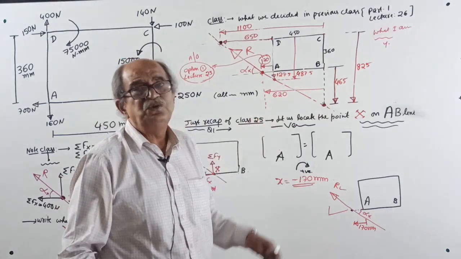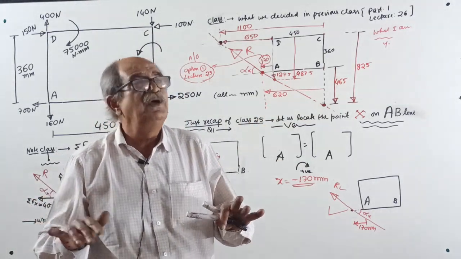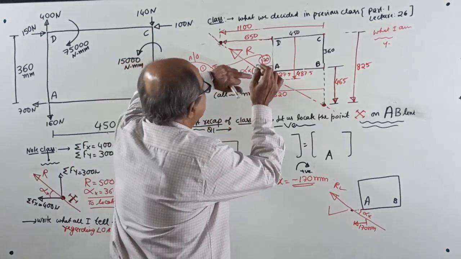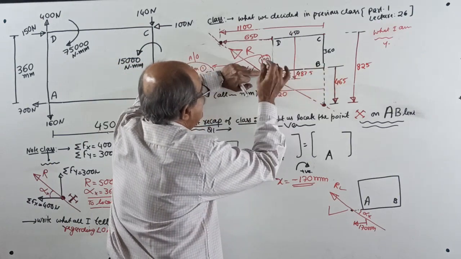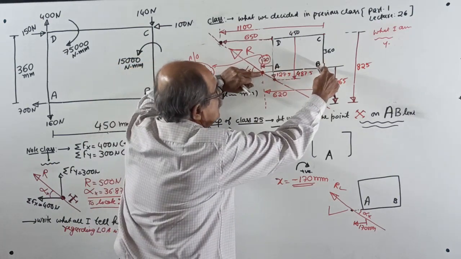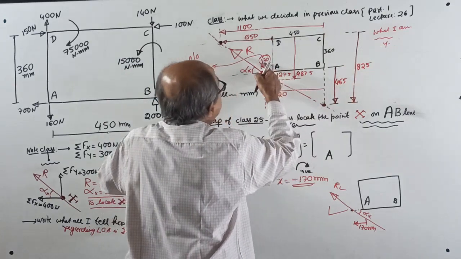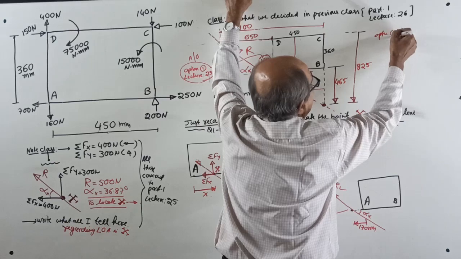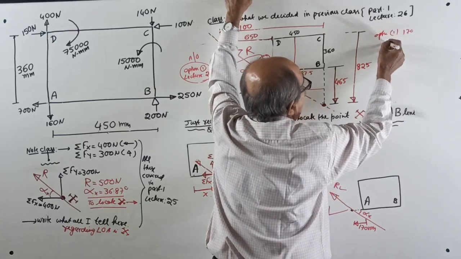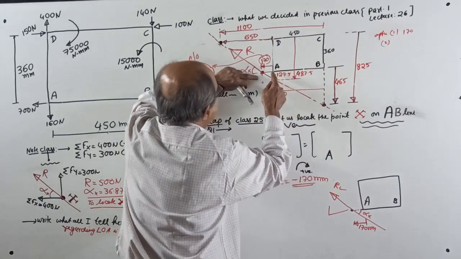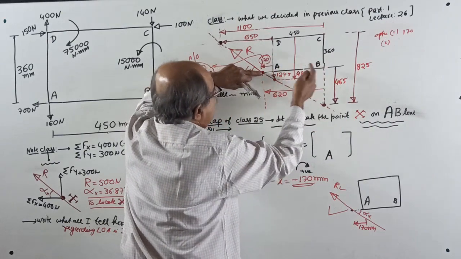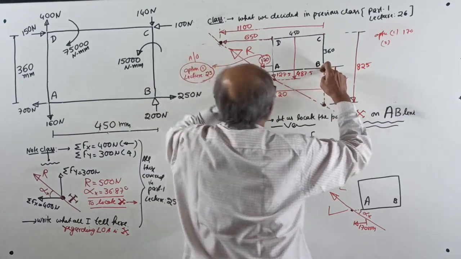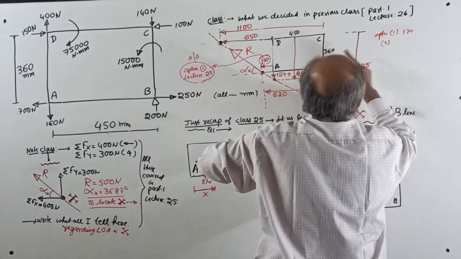Okay, now, suppose you solve using Varignon's theorem in the usual way, then your answer should be that the resultant should cut the AB line. If you refer with respect to B, you should write there. See, this is option 1. Option 1 is already over, that 170 answer. Option 2: the resultant should cut the AB line at a distance of 620 millimeter to the left of B.